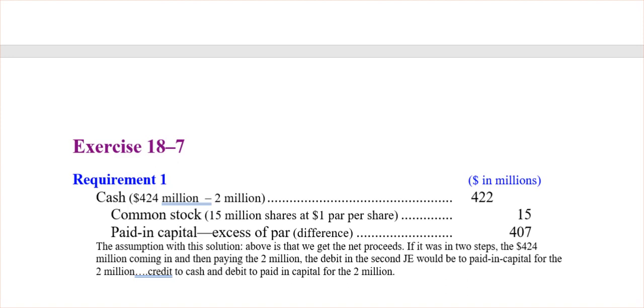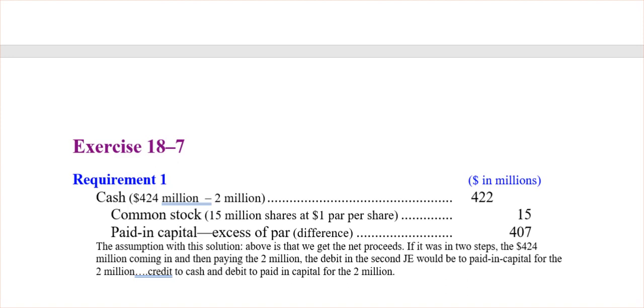And you know that paid in capital in excess of par is generally market minus par times the number of shares. In this case, because we got less coming in than our full market value, you're going to take that difference, that 2 million, out of the paid in capital account. And so in this one, I would say it's a plug. It's a plug number.